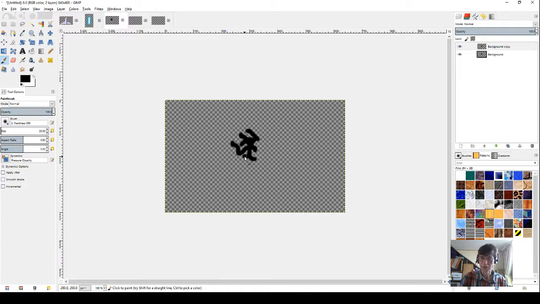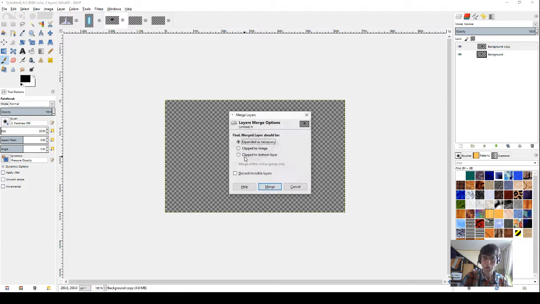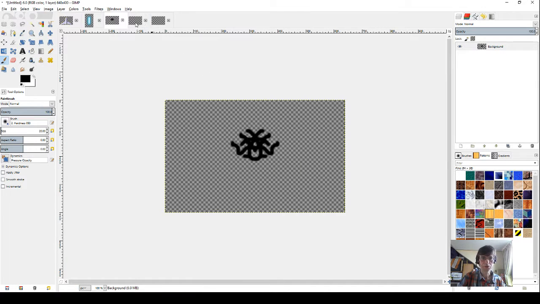I'm gonna duplicate that layer, flip the layer horizontally, merge the layers together. Do that for the second sprite as well. Just do whatever you feel like. So it doesn't really matter what's in there.